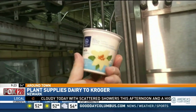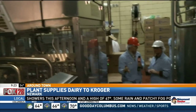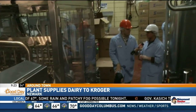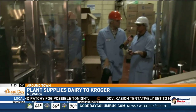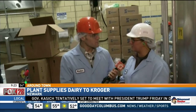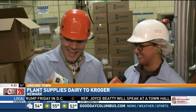So how long does it take? This you said was the light vanilla flavor. How long does it take to switch the flavors out? Say you want to make a new batch, what's the time frame for that? It's very quick. When we want to change over to a different item, depending on the coloration of the fruit, it can take a little bit longer. We'll have to wash out more if it's darker and you're going to lighter and so forth. Well, this is fresh. Yes. Nice. So that's a good step.